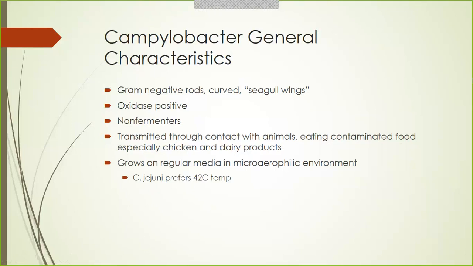So if you are screening stool cultures, a lot of times what they'll do is they'll set up the stool culture plates like blood agar, chocolate agar, MacConkey, whatever. And they'll set an extra blood agar plate into a 42-degree environment. So they'll set the other ones in the normal incubator, and then they'll take another blood agar plate and put that into a 42-degree incubator.